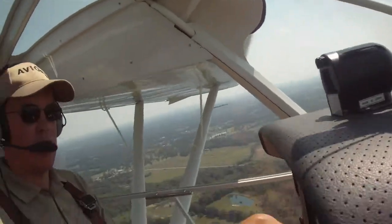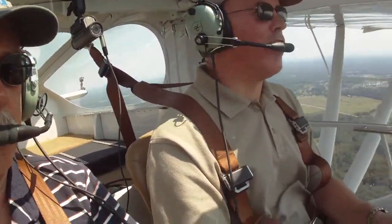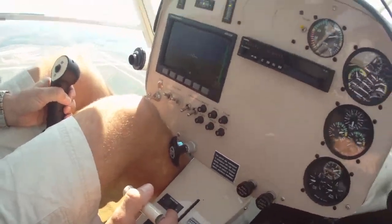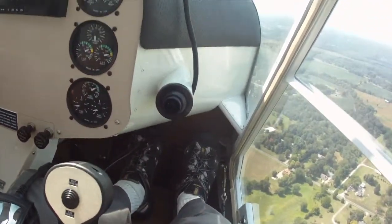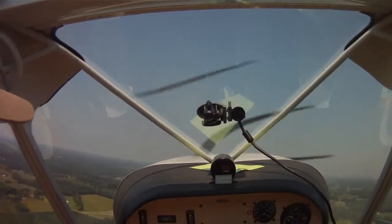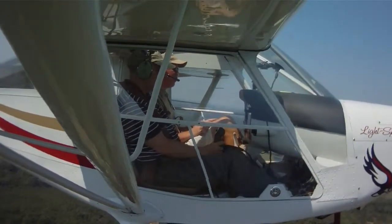Well, a lot of them are a little bit heavier airplanes, but as far as these airplanes go, the point I make is that this thing is considerably more stable, in my experience, than some of the other light sport airplanes. The controls are tuned to fly with a little bit heavier, tighter feel than some of the other airplanes. Again, that's a company choice, and everybody likes something different, but I really like the feel of this. It feels significant is the best way that I would put it.